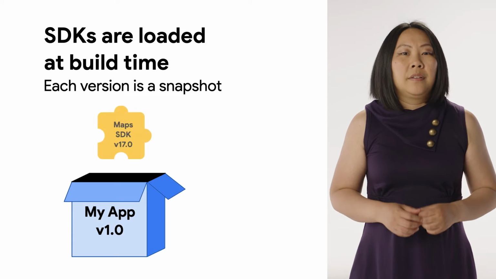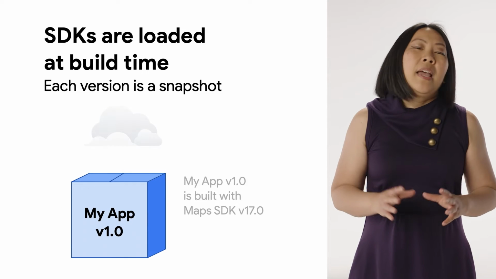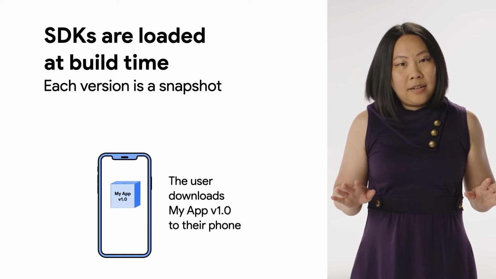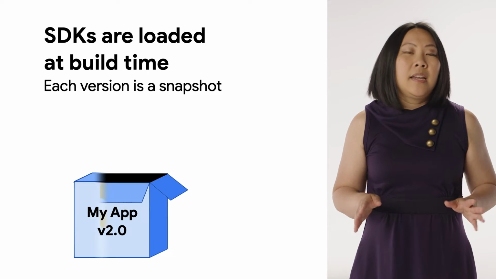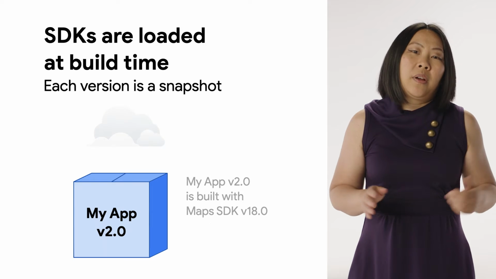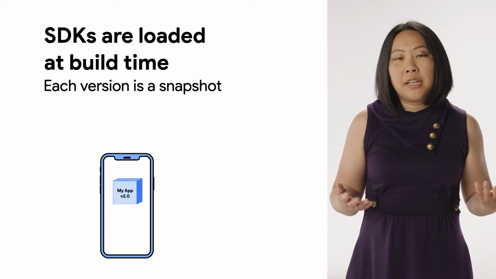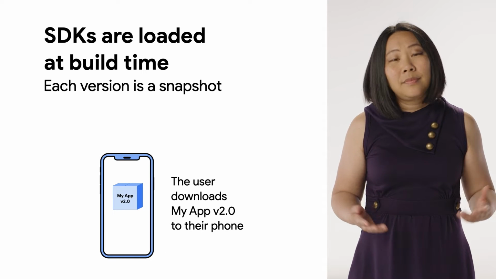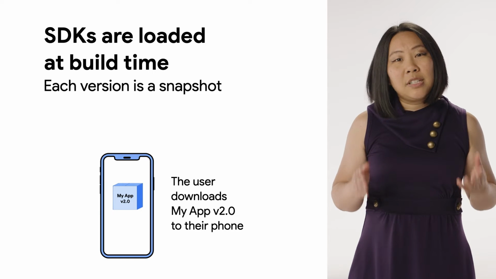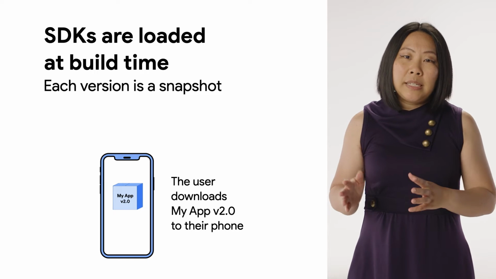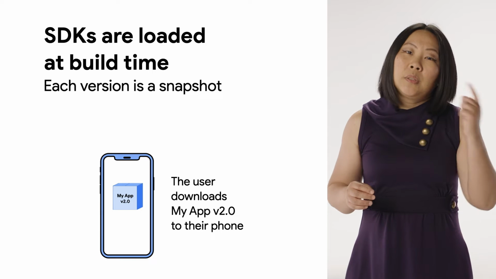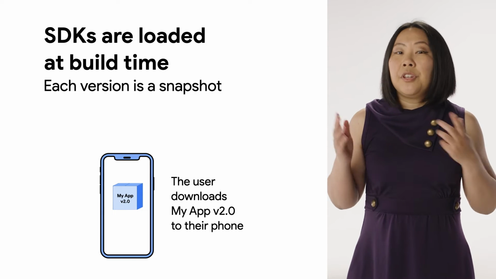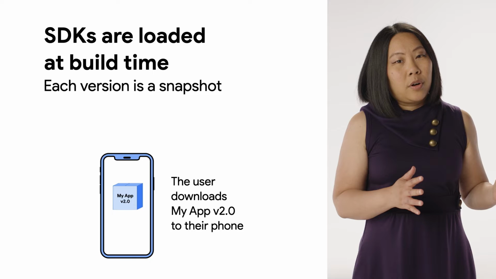Each binary file is like a snapshot in time, and since it's a file that can't be edited, new versions of the SDK need to be released each time we want to add new features or change how the SDK makes its requests. Each version is a different snapshot, so we publish release notes with each version to list out what's different about the new version compared to the version before.